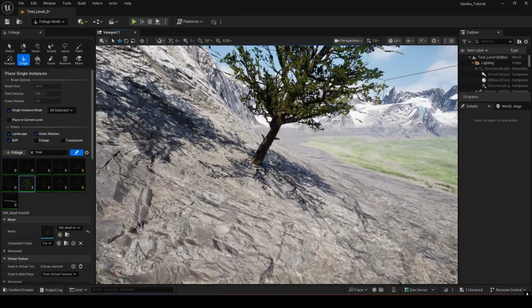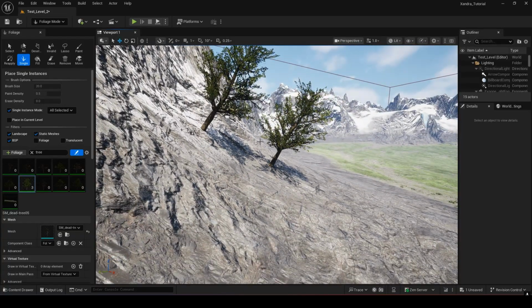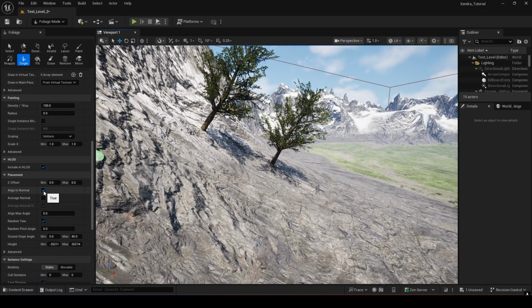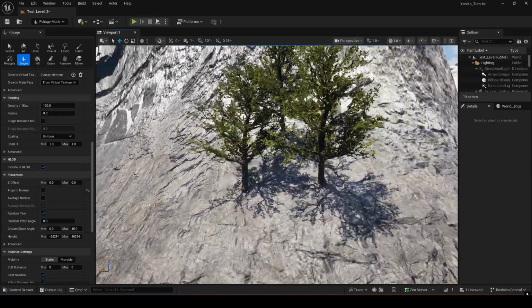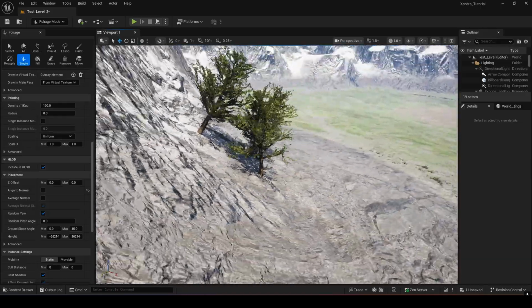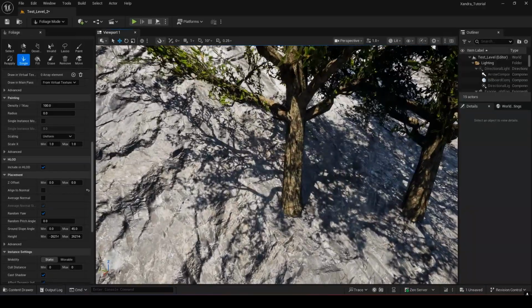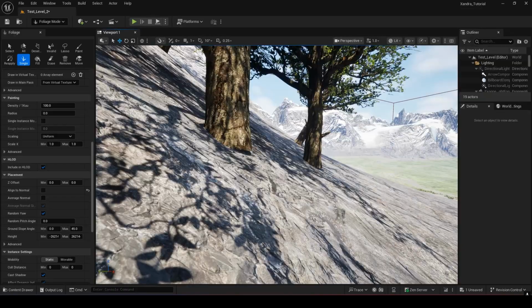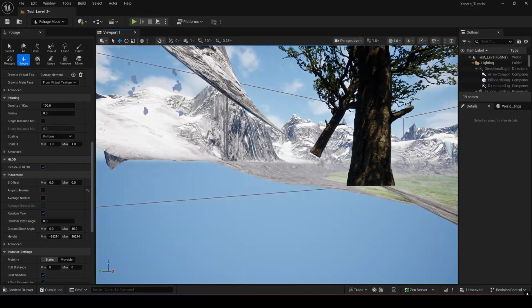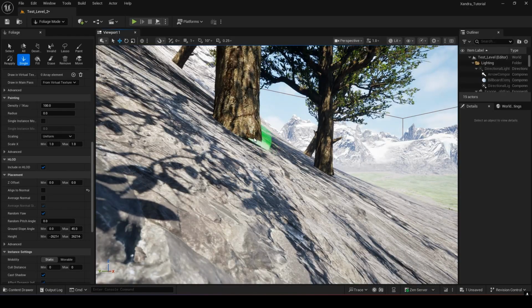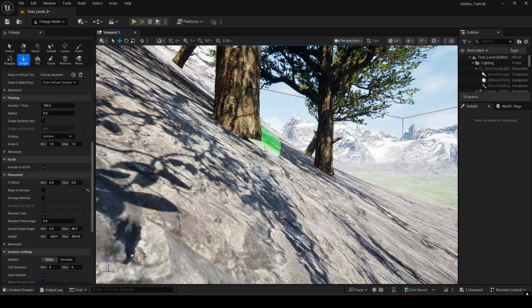And I want it to be more vertical because trees grow vertically. You can come down here and then just align to normal and then click it again and it'll always be straight vertical. So that's all that tool does, is make sure that no matter what, your tree's coming out of the ground. Now at extreme angles like this, you can kind of see you may have some issues there with it actually clipping out of the ground.